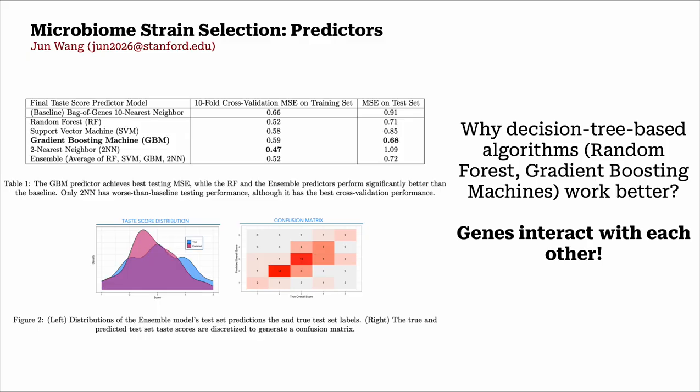My hypothesis for why this is the case is that genes are known to interact with each other. A lot of times it's not necessarily that a particular gene works to produce a particular effect. It's often more like a few different genes, a particular combination of genes, work together to produce a certain effect. With decision tree based predictors, because we do hierarchical splits, it's easier for us to take into account the different combinations of genes. Therefore they can better reflect how the genes interact with each other, and we can expect these decision tree based algorithms to perform better.